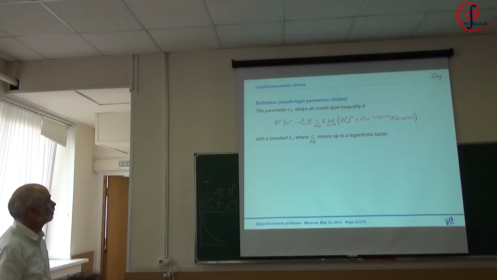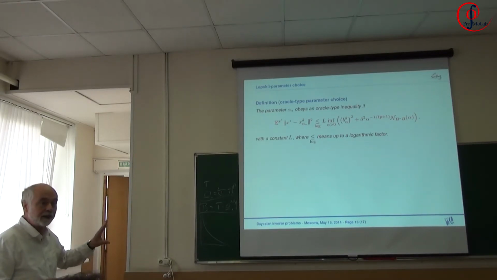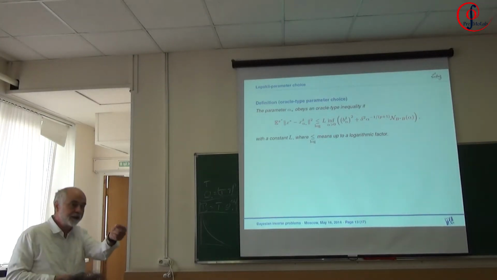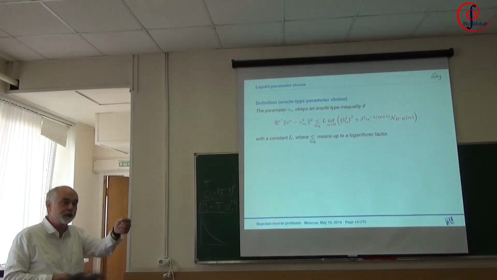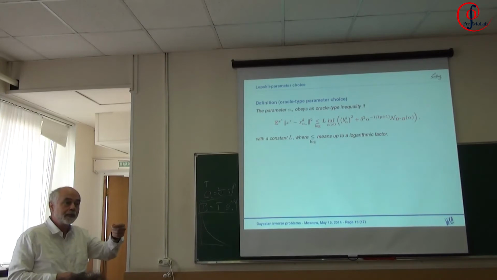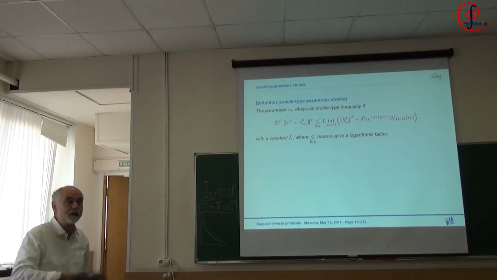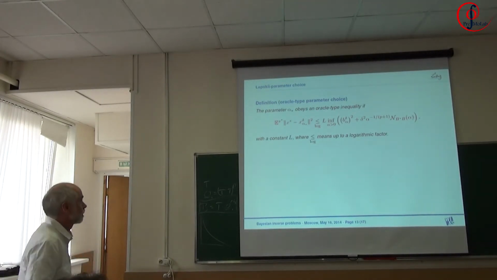And this is an oracle type inequality for estimation now, right? That's for estimation. But the point is, since the additional term, the trace of the posterior covariance, is the same size as the estimation variance, if you have a good bound for this quantity, you have a good bound for the contraction rate. That's a major observation, actually.